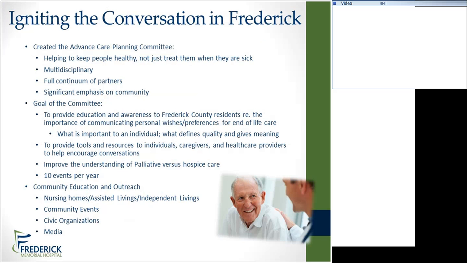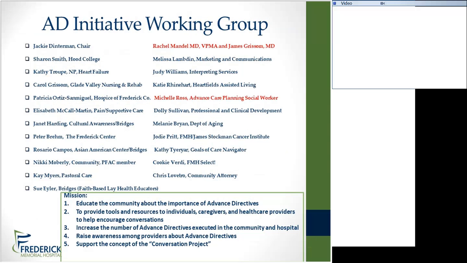So we started out with just being asked to do something for National Healthcare Decisions Day, but as we talked about this more, we decided we would have 10 events per year, doing community education, outreach, and things in the media. So we decided to form a work group, and this was the most essential part of what I think of as our success. It's changed a little bit and has grown a little bit in the past 3 years, but we have such a passionate and engaged group of people from the very beginning, and then some people have added on, that I think that's been the most successful thing that we've done.